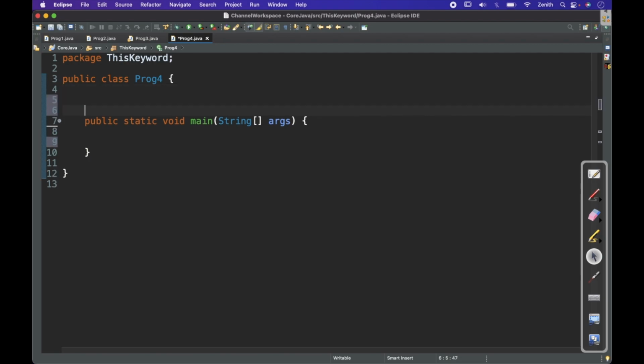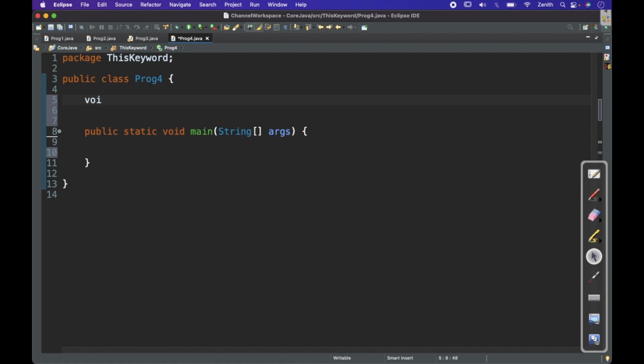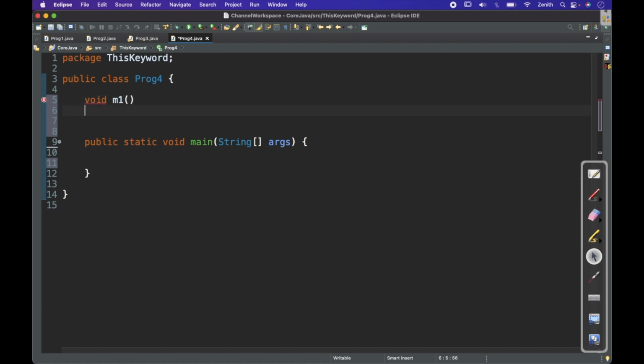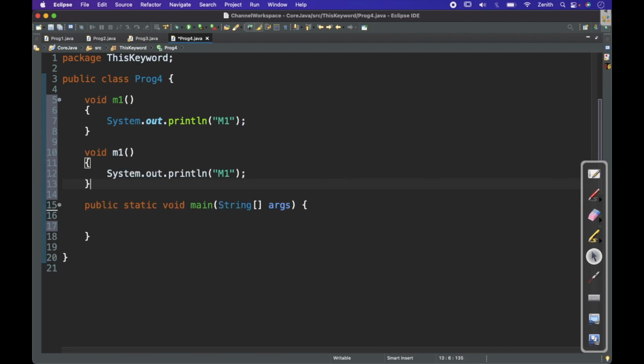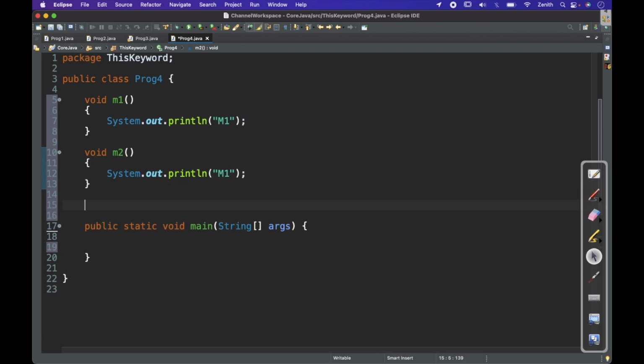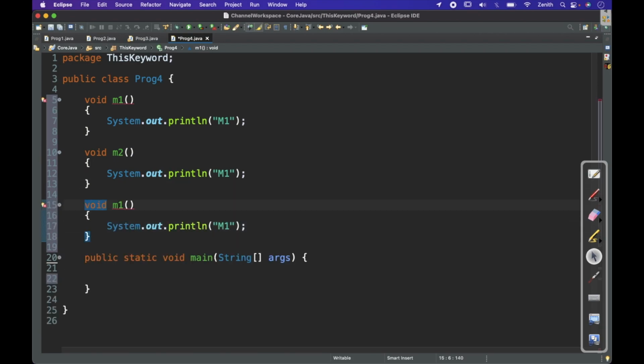Like void m1, then m2, then m3. So these are three simple methods: m1, m2 and m3.